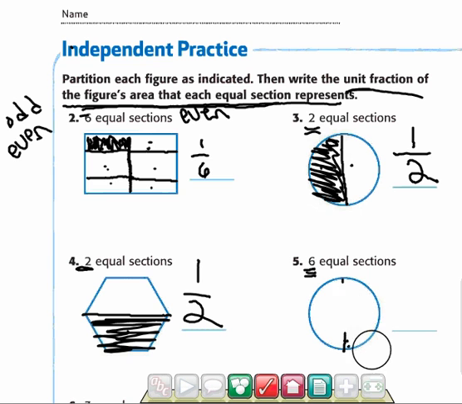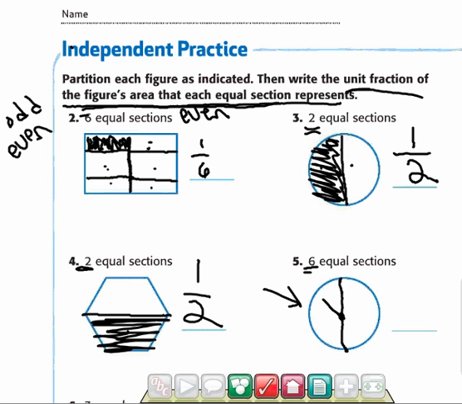So what we have to do is start by cutting it straight in half. Then we're going to want to start in the middle and create equal sections around here. Remember, let's take our 6 and divide that in 2 because we just want to do this area right here. 6 divided by 2 equals 3. So we want to create 3 equal sections on this side.